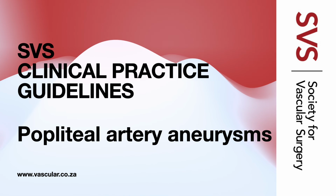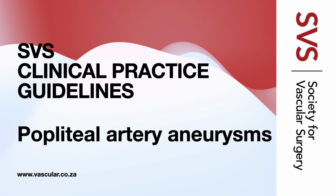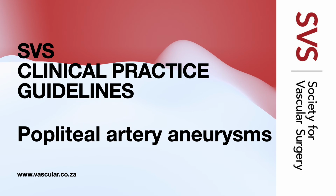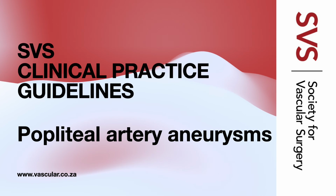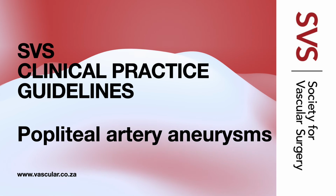Okay. The guidelines, again using a grade 2C recommendation, suggest that for asymptomatic patients who have a life expectancy of 5 years or more. 5 years or more? Yes. And importantly, provided that an adequate single-segment great saphenous vein, GSV, is available, good vein needed, then open PAA repair is generally suggested. So, open repair, using a good vein graft for the healthier patients expected to live longer. What's the rationale there? Better long-term results.